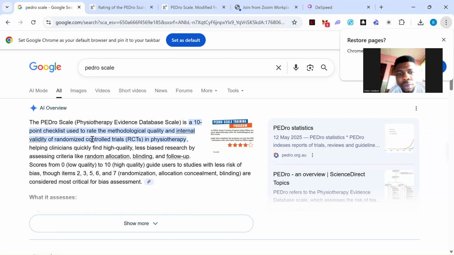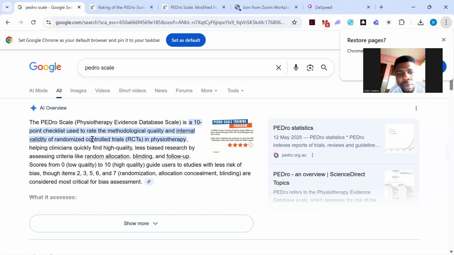But if you want to check, like I said, there are a whole lot of risk of bias assessment scales. You can browse and see other ones, and see if there is a different scale that may be more suitable, though we can just stick to one thing.